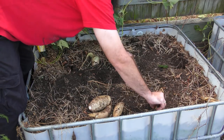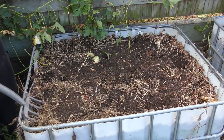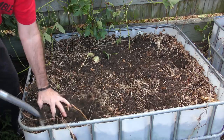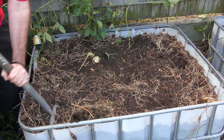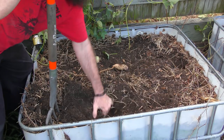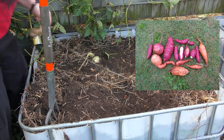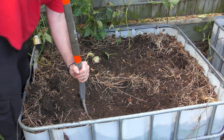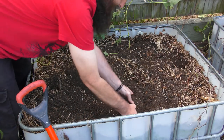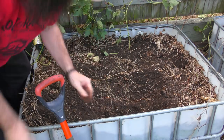These guys here will probably be roasted tonight with either some Mexican mint style over the top or some terrazzo. Just while I'm digging these out - I get a lot of people asking me about how I cure sweet potatoes. Due to our climate and the facilities we have on hand at the moment, it's not very easy to actually cure them here. Maybe after we renovate we can have better set up areas for that. But for now, we pretty much leave them out to dry in the sun for a couple of days and then pop them in the pantry. They always tend to keep for a number of weeks if not months. Eating them fresh is just as tasty as any bought from the shops that are presumably cured correctly.